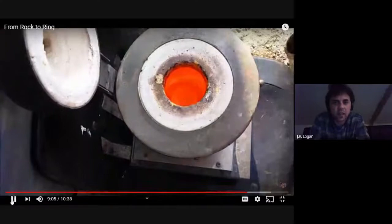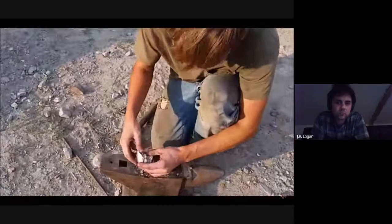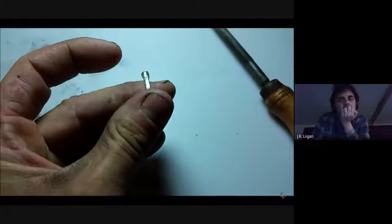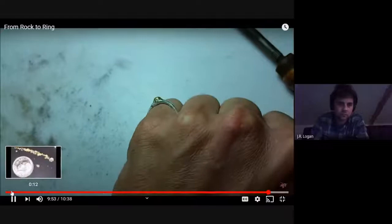Okay, there it is. All right, so far so good. It's going to need a lot of cleanup. And here it is. After a little bit of grinding and polishing, I think I can finally call this a ring. It's still a little rough, but I think it's quite pretty nonetheless, considering the fact that I made it myself. I think the gold makes for a very interesting stone. Hopefully it doesn't get too scratched up. It is natural gold, so it's like 22 carats, so it'll be slightly harder than pure gold. Same goes for the silver.